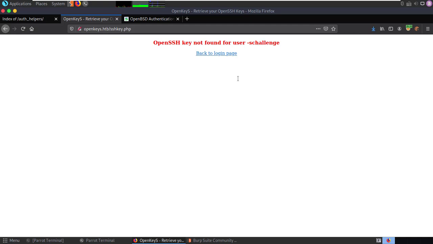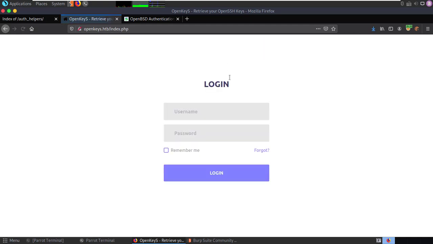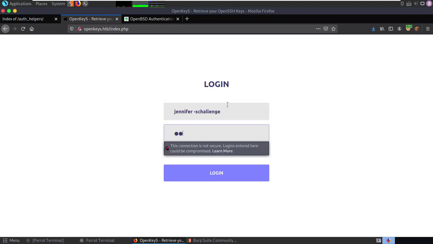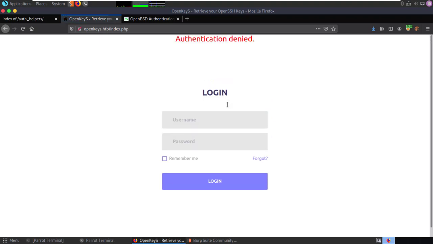All right, well, if we go back to the login page, you can try Jennifer -schallenge maybe, and then password. But what you saw in that information is the username would go in front of the option type.